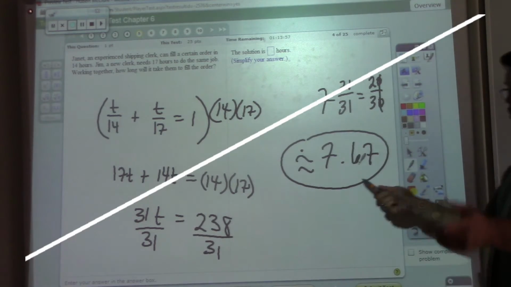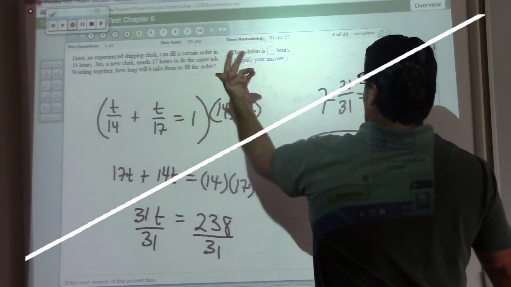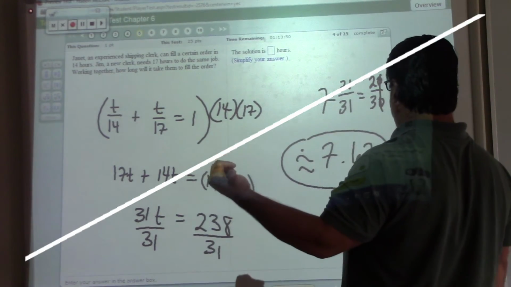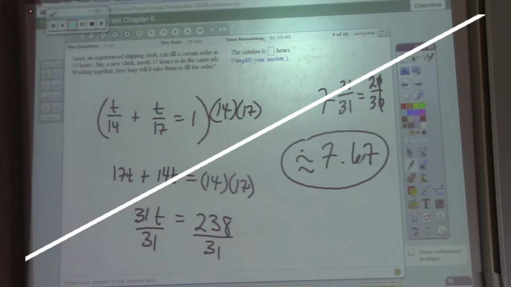So, okay, what does it say? Round to what? It doesn't say, so I'm gonna say 7.677. So 7.68? It might not like 7.68. Y'all remind me to come back to this one to see if it took my answer, because it may want a mixed number. It may want 7 and 21 over 31. Anyway. Okay, next question.